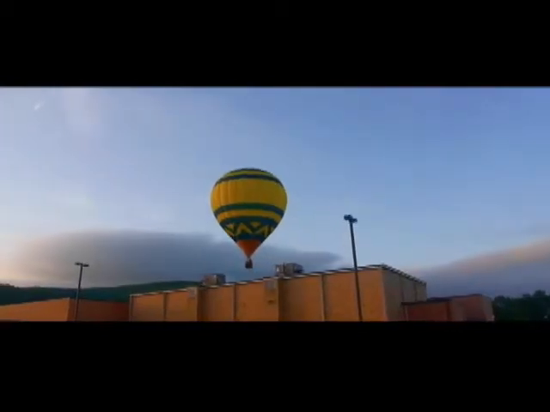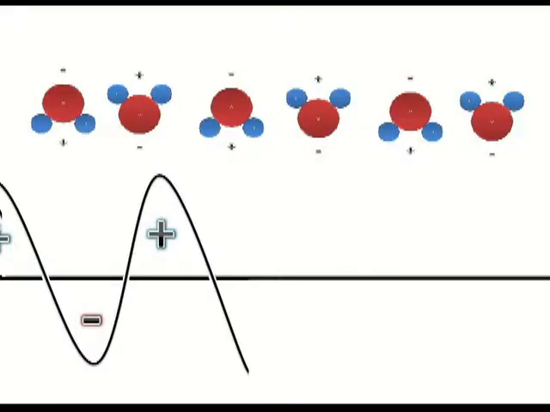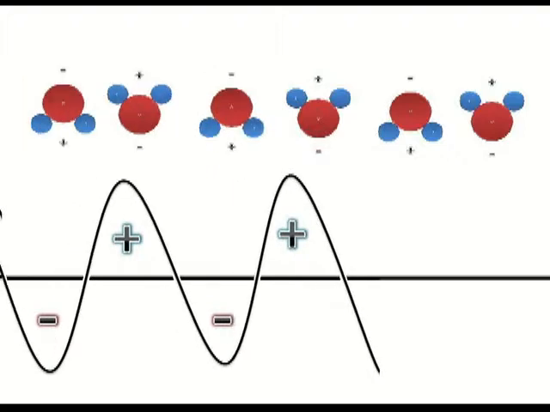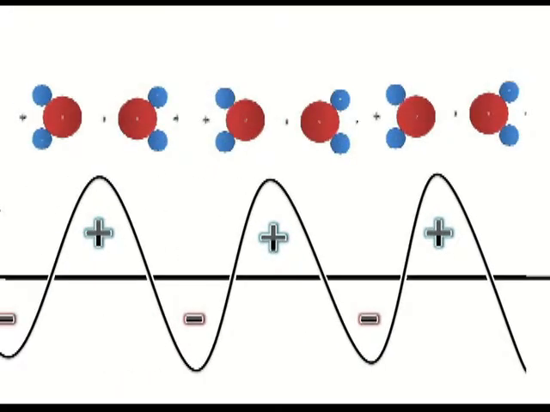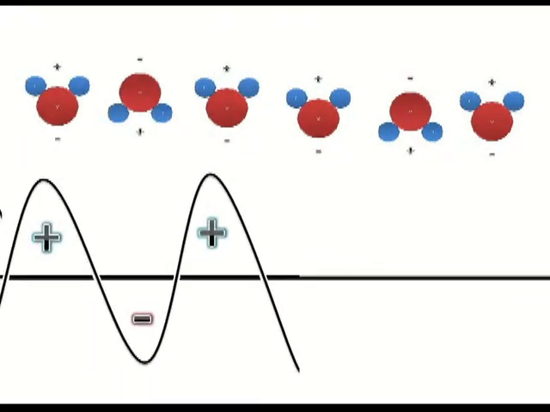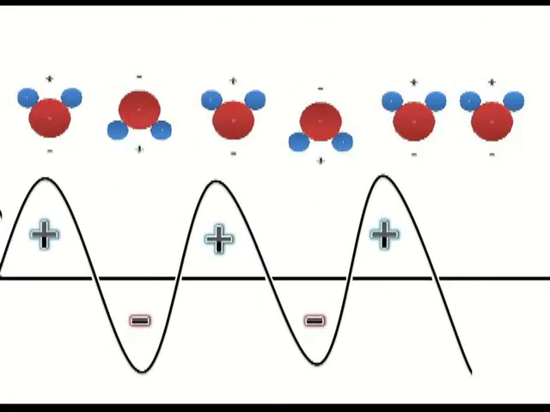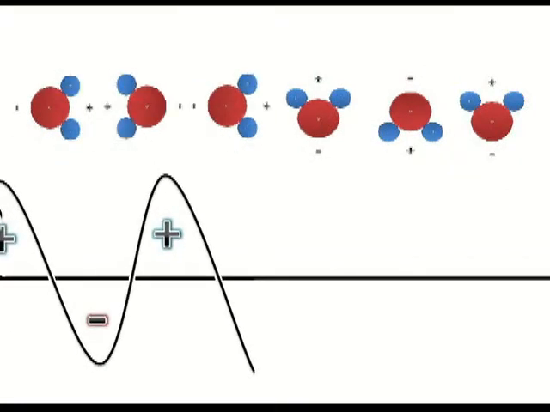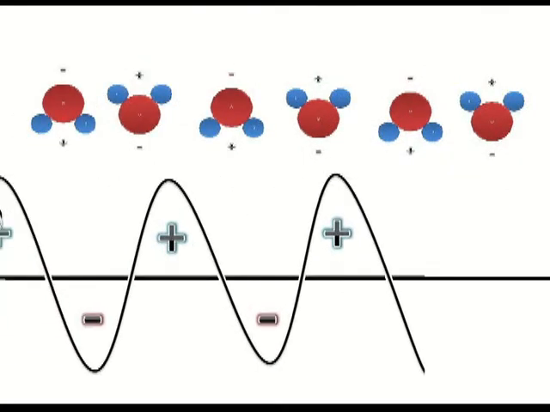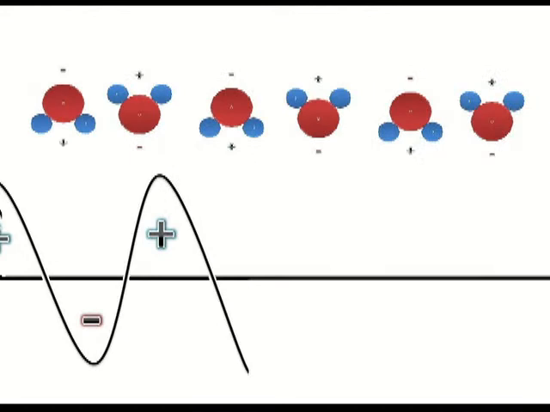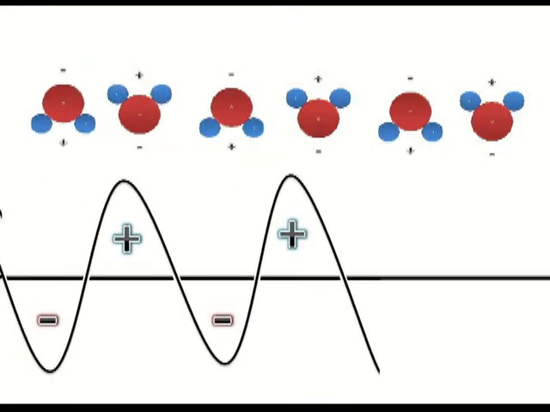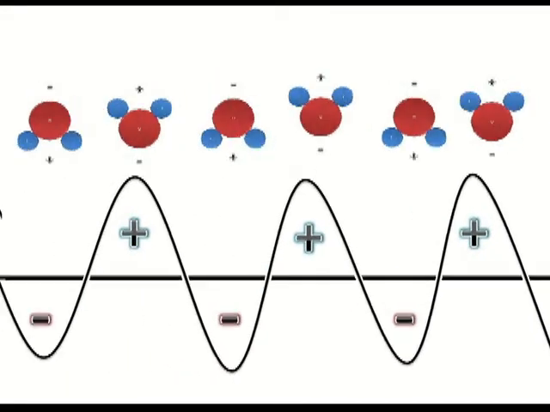And as for why a microwave heats up anything at all, remember how temperature is directly related to the movement or kinetic energy of molecules? Well, when microwaves, which are made up of alternating electric fields, pass through something like a bar of soap, the water molecules inside will try to adjust themselves. Much like a magnet will try to line up with the opposite pole of another magnet when brought close together. And all that adjusting results in increased molecular movement, which, as we know, means the substance is getting hotter and also expanding.